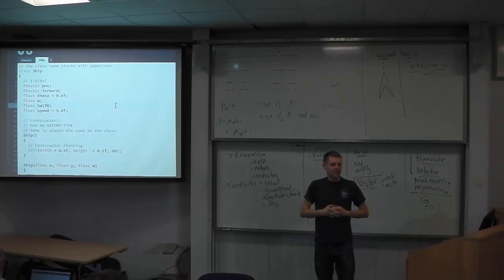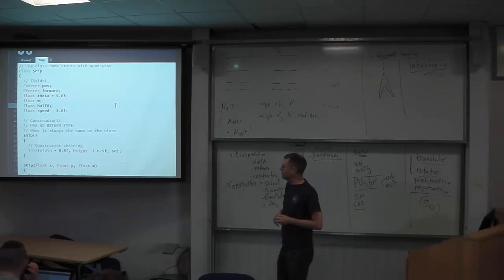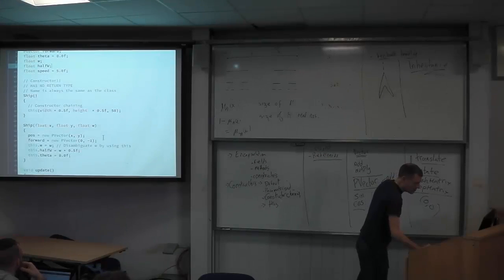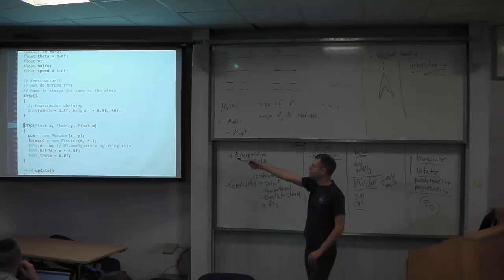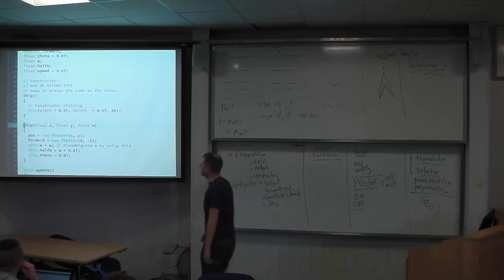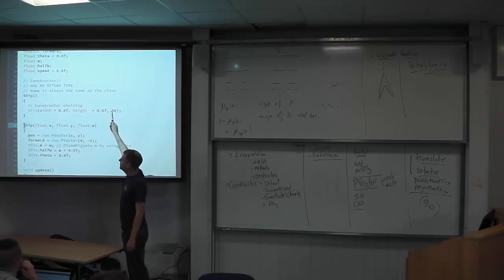Default values. Okay, so a constructor is usually used for stuff like default values. And so that's our constructor. Now we have this concept of constructor chaining here, because I have two constructors for this object. One that takes 3 floats, and one that doesn't take any floats. And what is this in? Well, it's written there in the note. This is what we call constructor chaining.